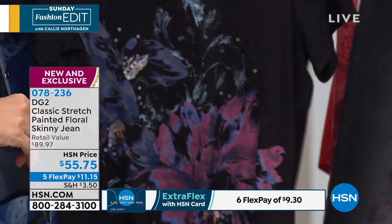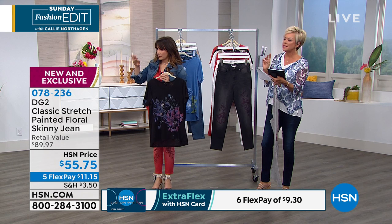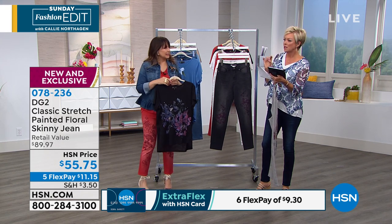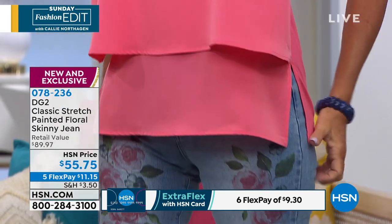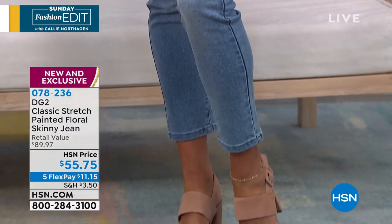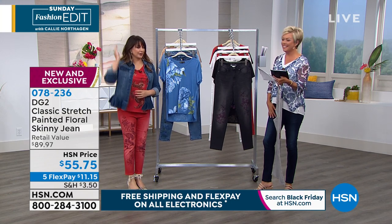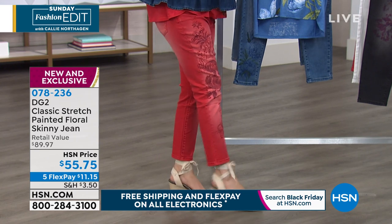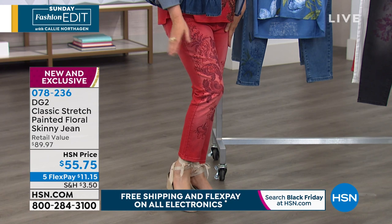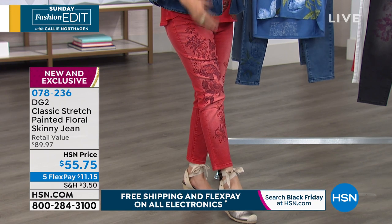That is such a true statement. Randy asking which model is wearing a 25-inch length — that might be Regina. Actually, I have them on in a 25-inch. That's the average. So I'm 5'4½" — 5'5, there it is — and I have them on in the 25-inch inseam. So if I wanted them a little bit longer, I would do the tall, which would be 27 inches. And the 23 would be a couple of inches shorter.